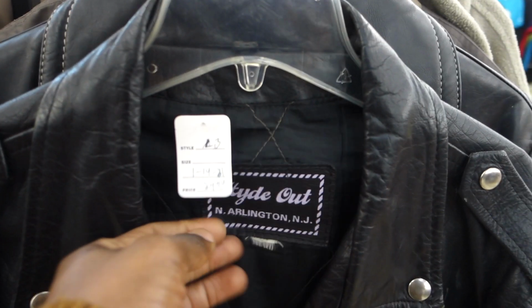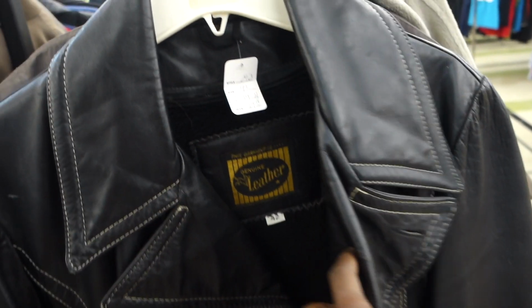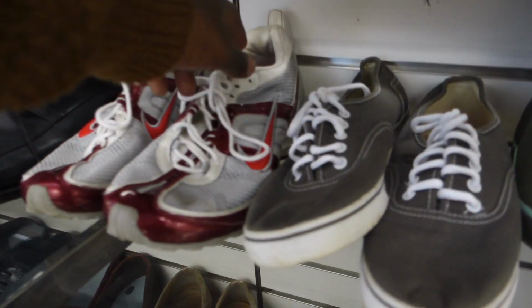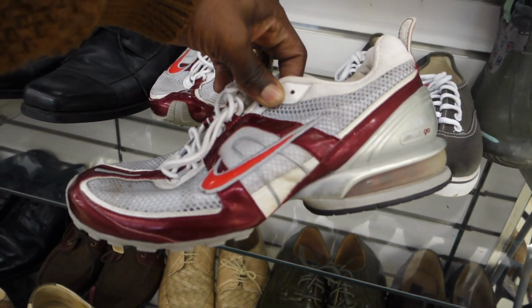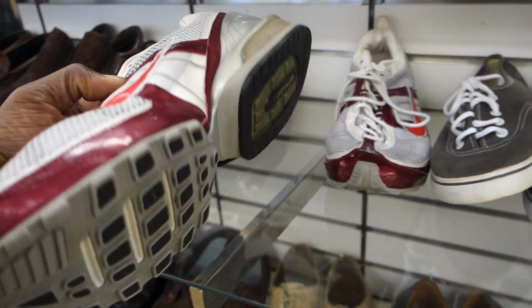Alright, y'all, so I'm right in the front of the store, and I think this is more of the boutique section of the store. Came across this leather motorcycle jacket, and I've sold a couple of these in the past that have a very similar style on Poshmark for anywhere between 75 to 100 bucks based on the condition. They were asking 25 bucks for that one, but it had too many flaws for me, and it was super heavy, so I definitely didn't want to take that back with me. But if you guys can find some that are in really good condition, definitely pick those up because they tend to sell for a decent amount of profit.